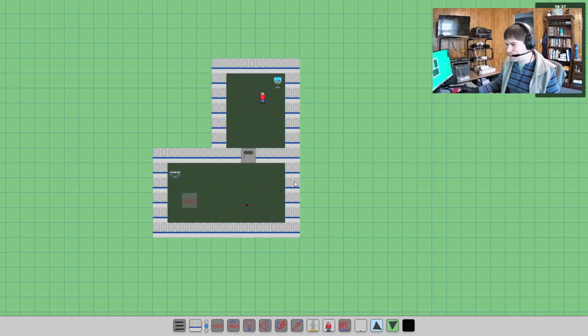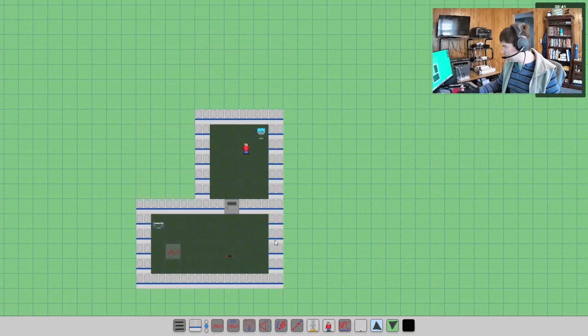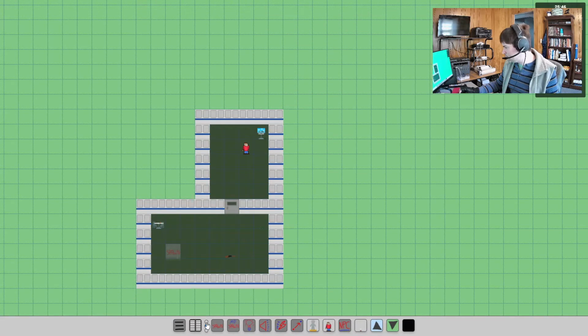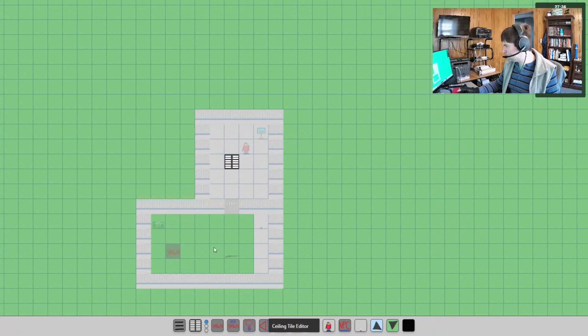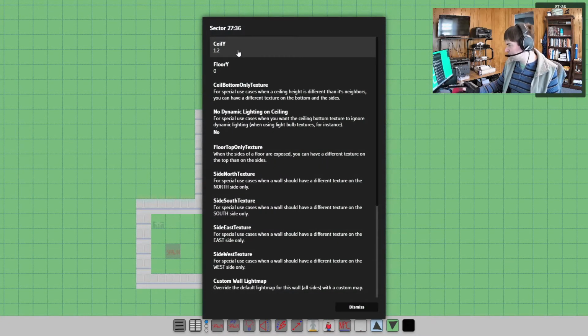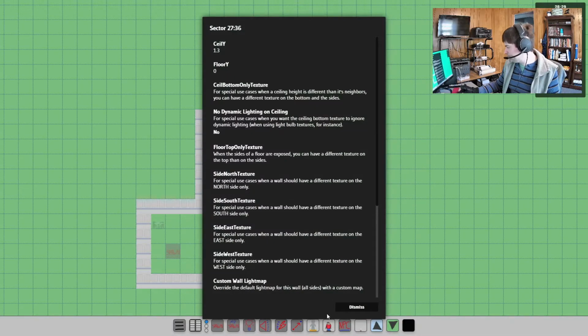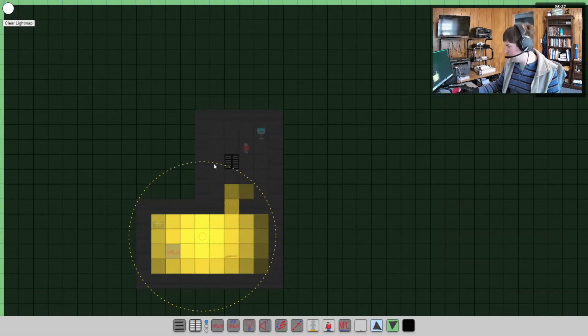This room here, I think we needed a little more lighting. So what I'm going to do here is I'm going to go to a ceiling texture that looks like, which one should I use? Let me use this one. And I'm going to put it on a ceiling. And right where I put that, I'm going to right click and raise the ceiling even more so that that light is offset or inset. 1.3 is probably good. And then I'm going to put a light bulb in there.